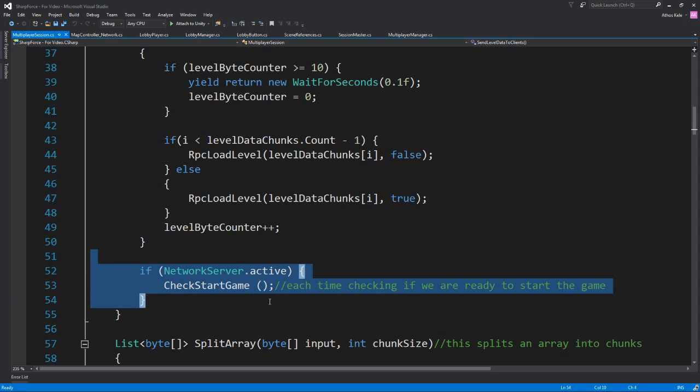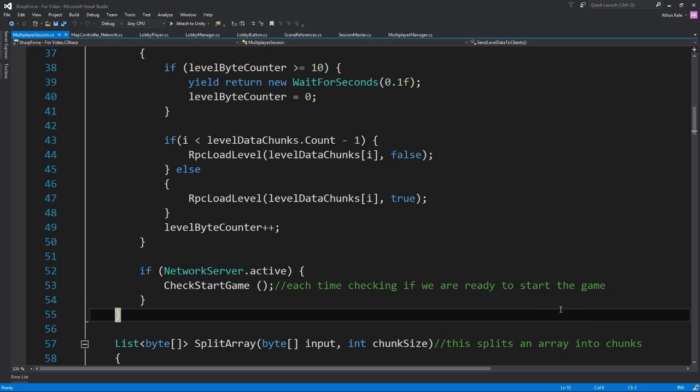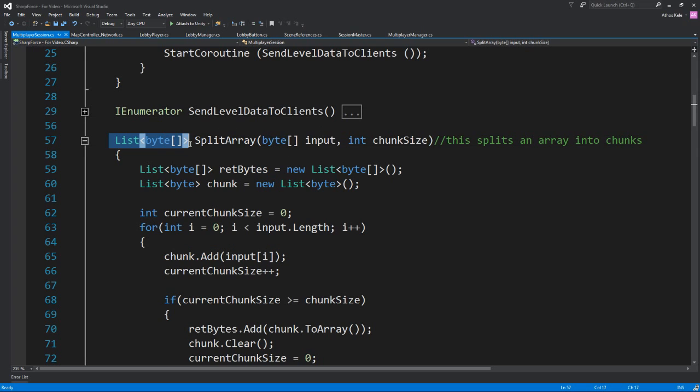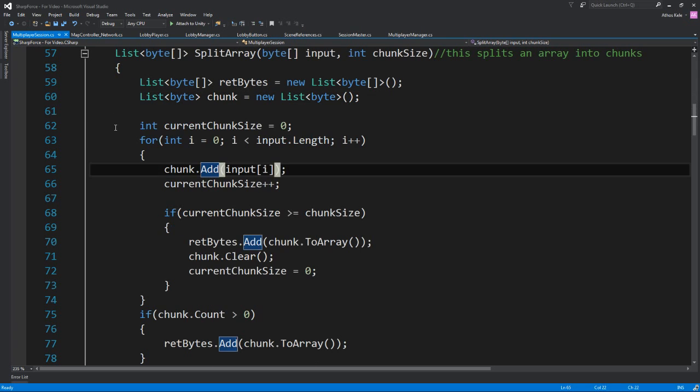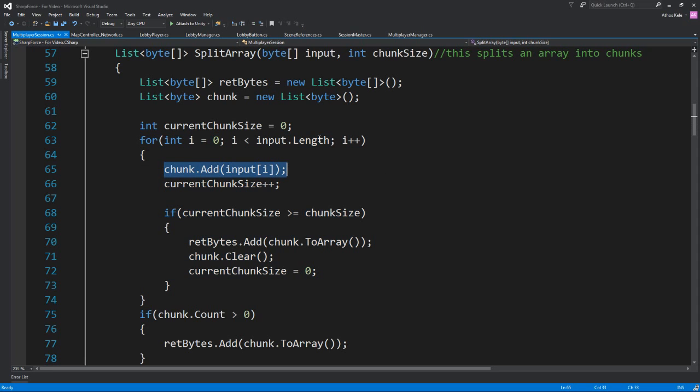If the network server is active, then each time we check to see if we are ready to actually start the game. Split array is this list of bytes. It's what splits the byte array into chunks. Return bytes, the actual chunk. Current chunk size starts at 0, so we keep adding. We have a for loop, and we add to our input, and we also update the current chunk size.